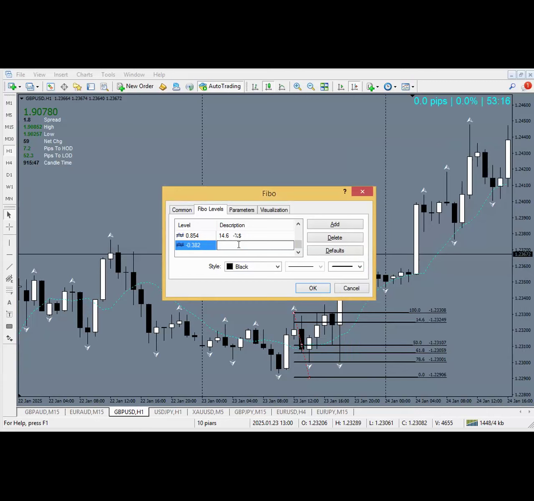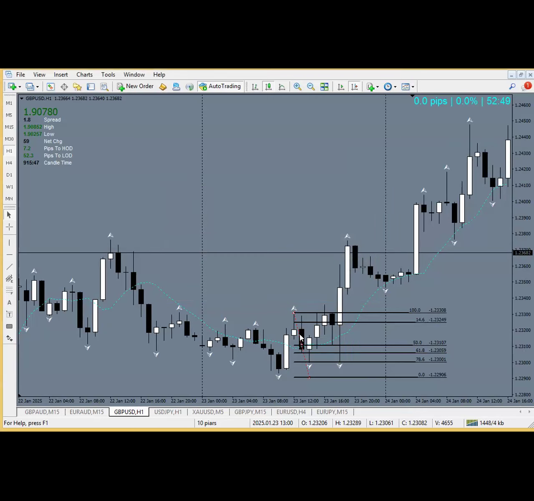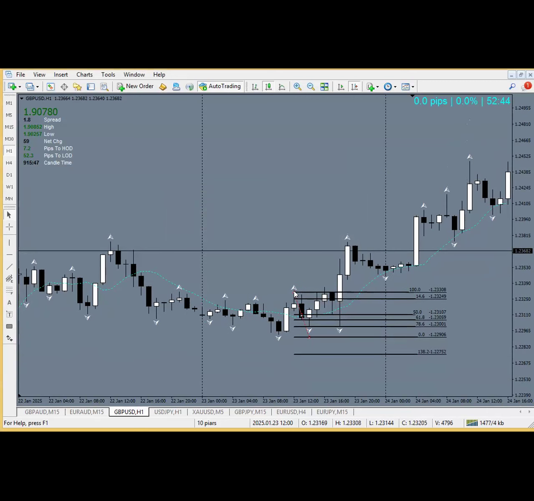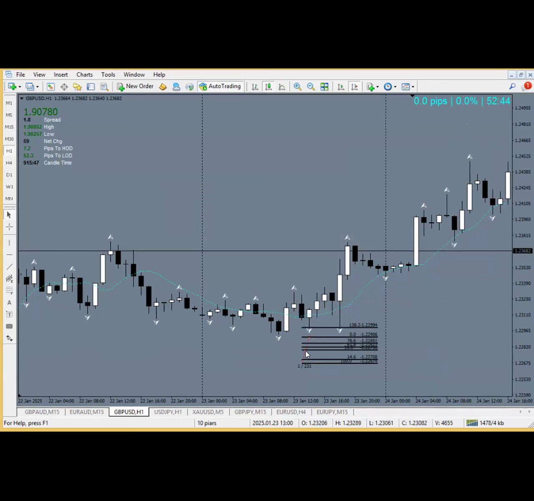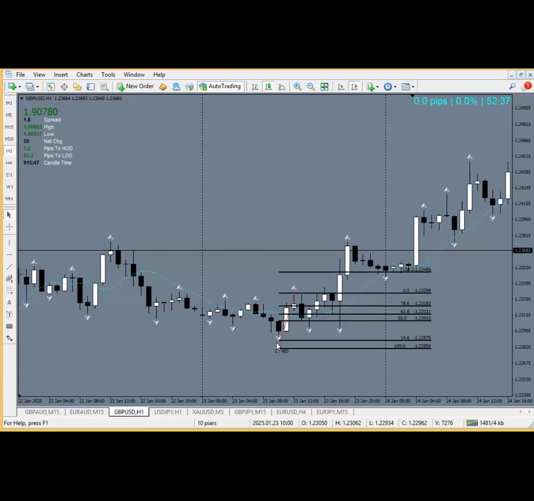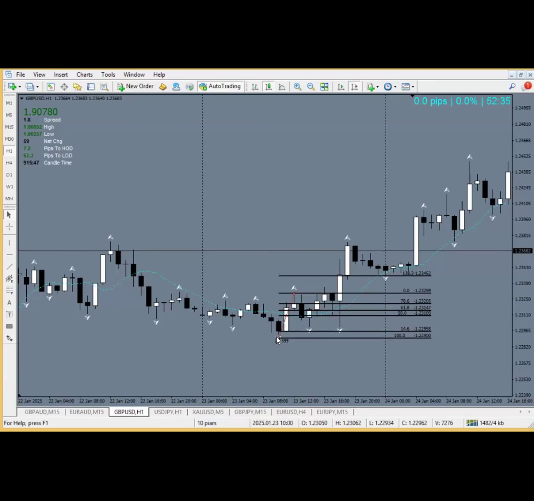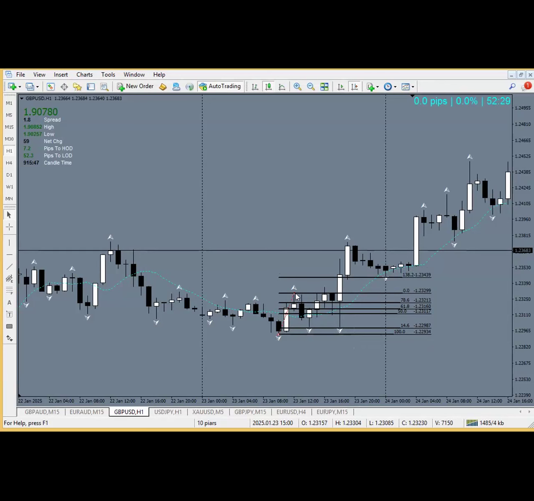Let's see. Okay, that other one what? Let's see what it gives us. Oh, okay, this one does it the other way. Let's do it this way then. So I've just flipped the Fibonacci tool the other way so that I'll have my 138.2 level up here.